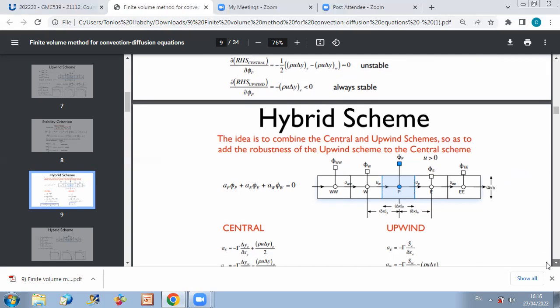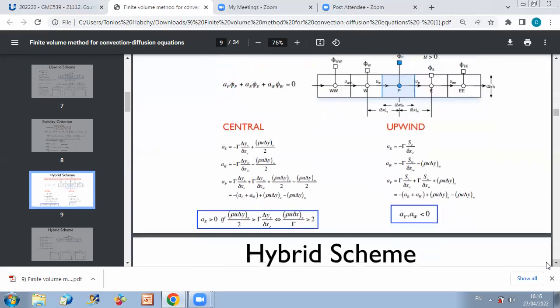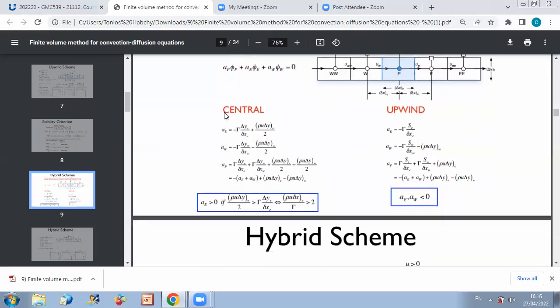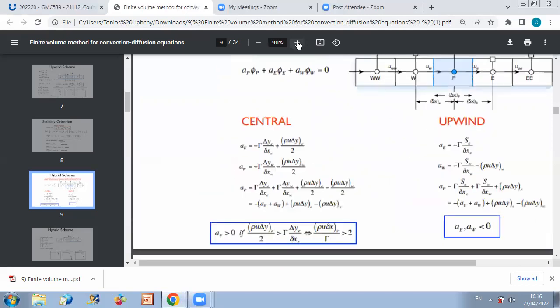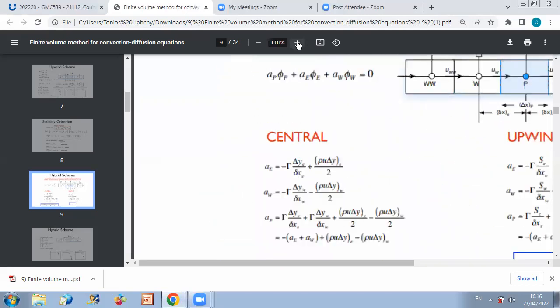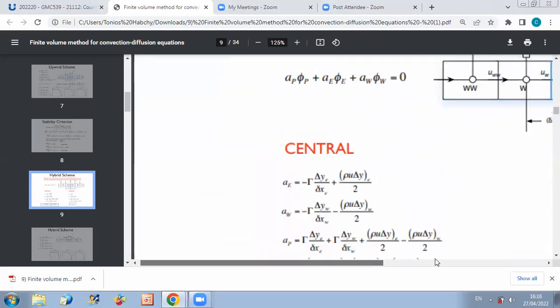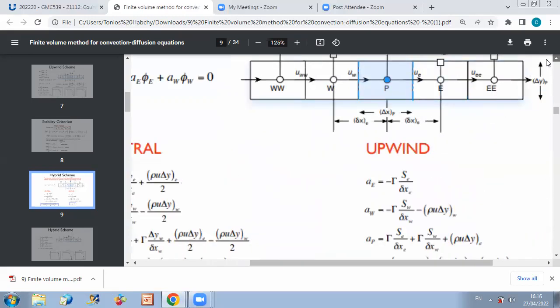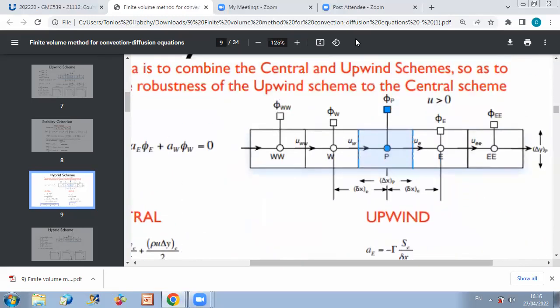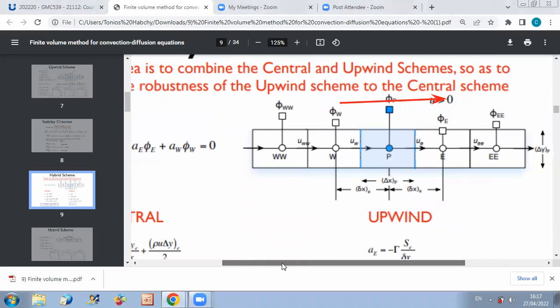How do we define the Peclet number? It comes from when you put your coefficients. Let us take the case where you have convection in the positive direction. You have U positive, so U is moving like this. We can develop together for any velocity, for any cell, as we did last time, the expressions of the coefficients. So when you look at your coefficients, you have the following.